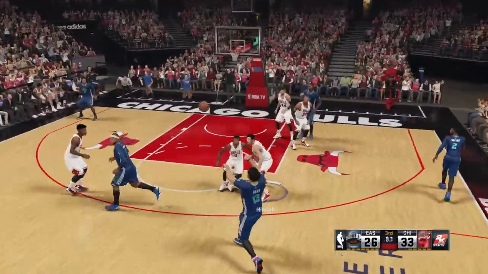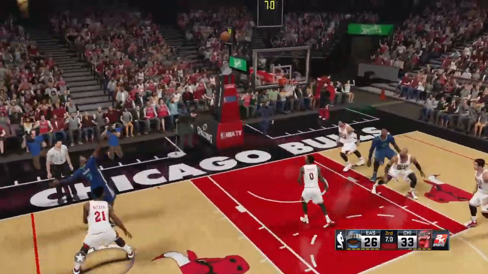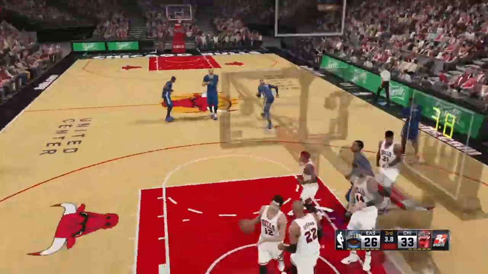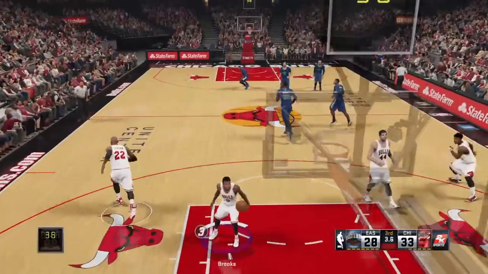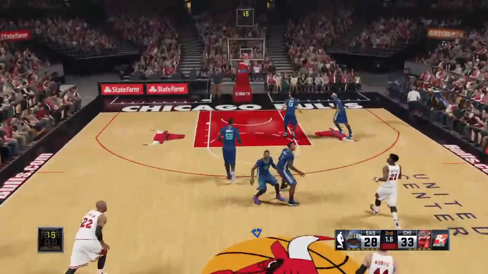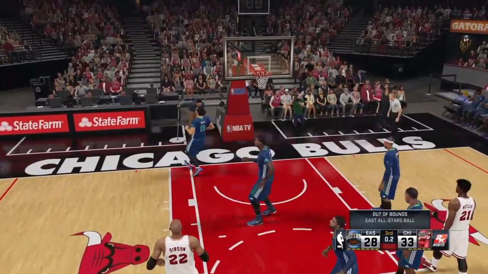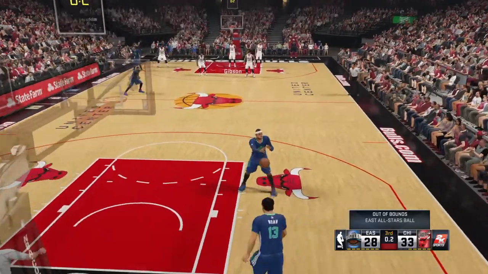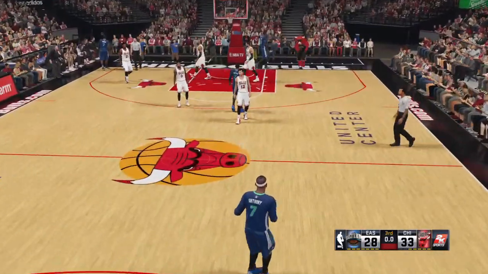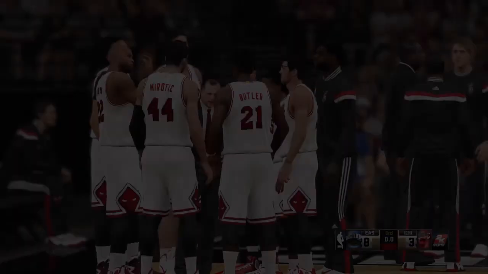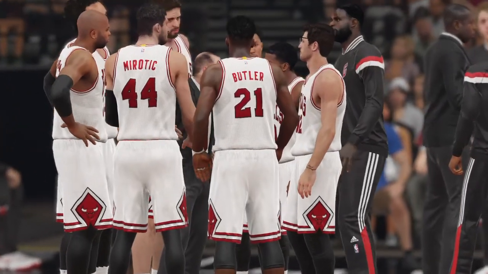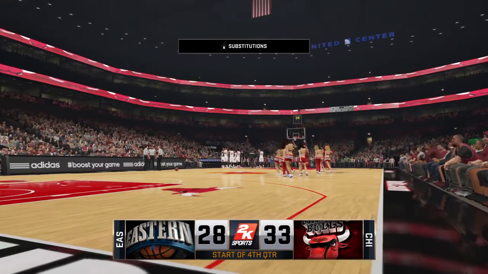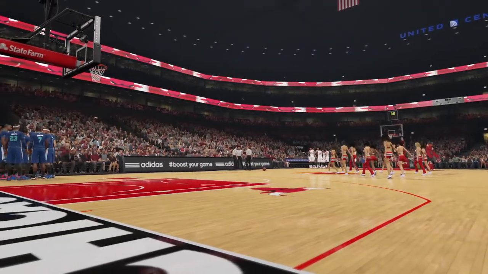Anthony against Brooks. Johnson wide open. He fires. And the shot is good. The Chicago lead has been cut down now to just 5 on the basket from Roy Hibbert. Well, that's how you pick up second chance points. Stay active, be energetic, and react as soon as the shot goes up. And we've reached the end of the third. It's Chicago. They're up by 5. And fourth quarter basketball will be coming your way on 2K Sports right after this.